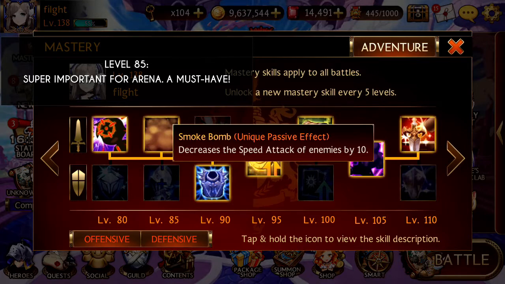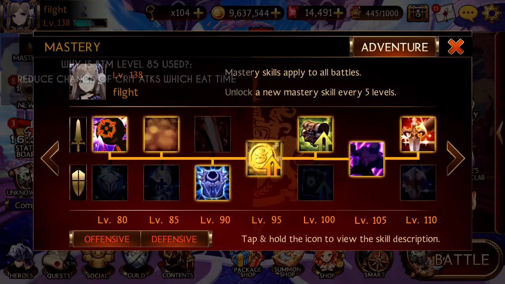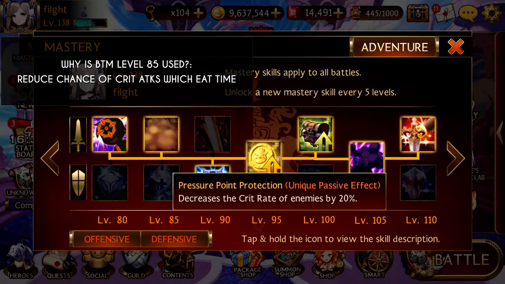Okay, once again, similar to level 65 previously, the bottom option is more optimal for world boss, where attack speed doesn't matter against the enemy, so you would rather drop the crit rate of the world boss. Okay, this will not only help you save some HP because the boss won't do that much damage, but also save time because crit animations actually eat more time within your limited time run.